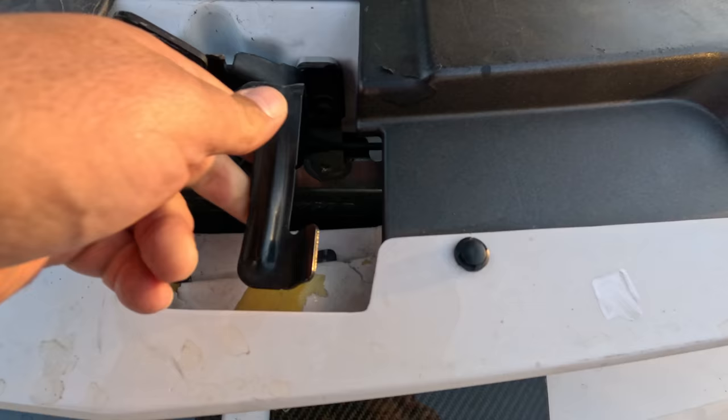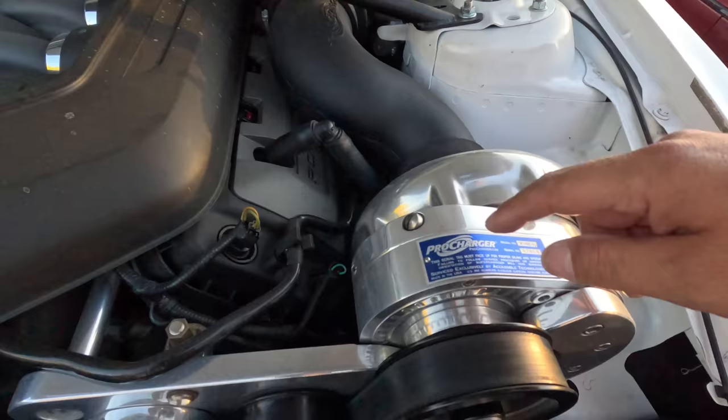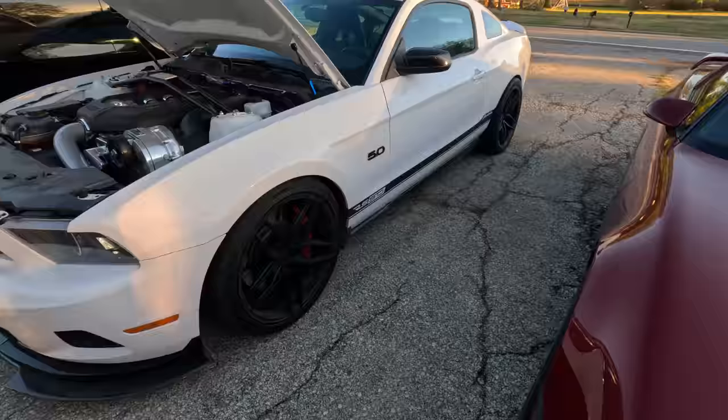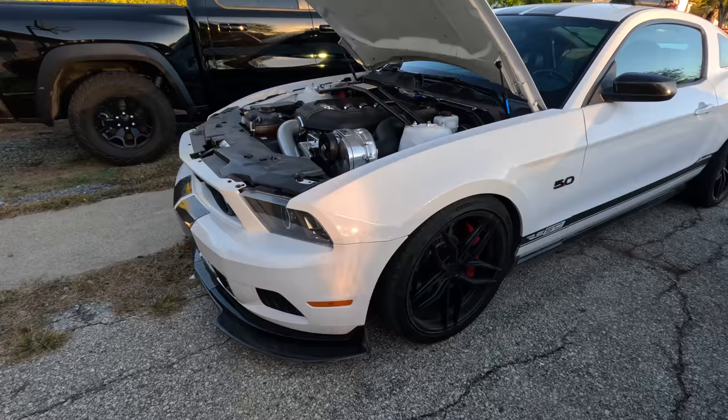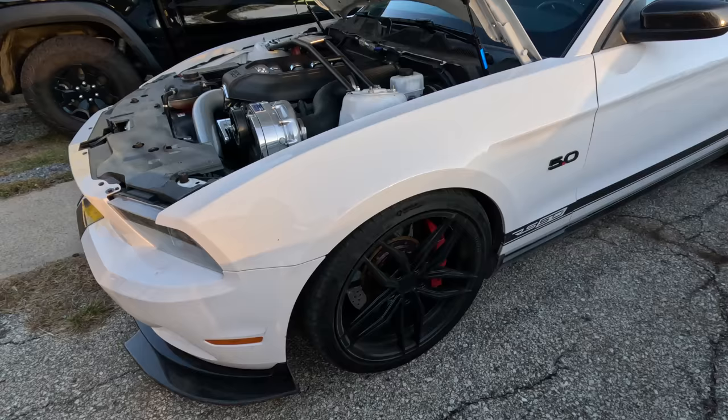You can barely see it, but right there is the ProCharger intercooler mounting right up to the bracket near the hood latch. The install looks absolutely wonderful. There's an oil fill plug and dipstick — turn the screw and pull it out to check oil level. There's a tube that runs all the way under the car for draining and refilling oil. Getting under this car will likely require doing it in the driveway with a jack and jack stands.